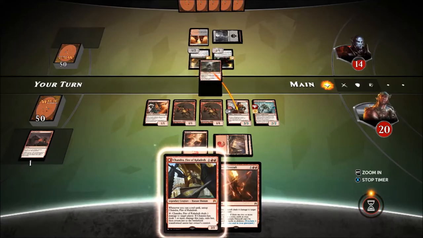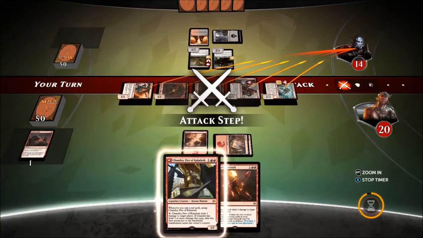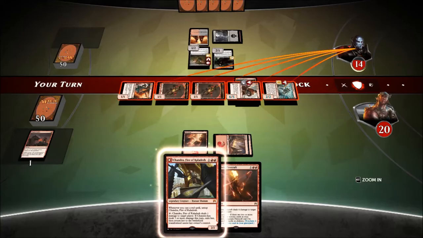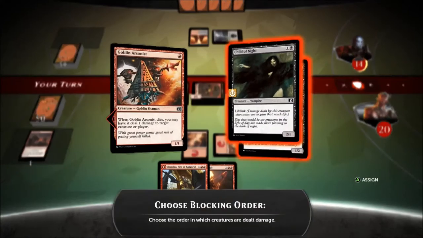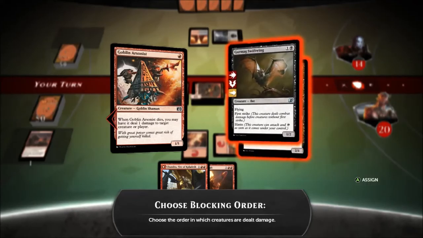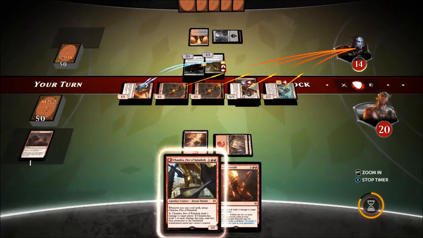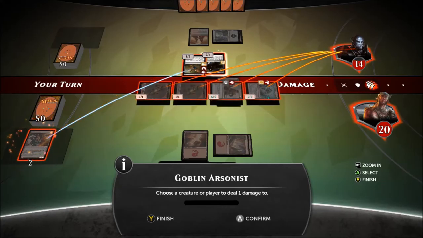Honestly, I don't know what they can be doing right here. That is a lot of damage coming in. I'm not holding anything back for blockers. I don't care. Computer will probably block something with the 2-1. The 1-2 obviously blocks one of the 1-1s. Probably not the arsonist, though. Oh, he did block the arsonist. I guess it doesn't matter because that thing has first strike, but Child of Night is dying. Why would you double block that?